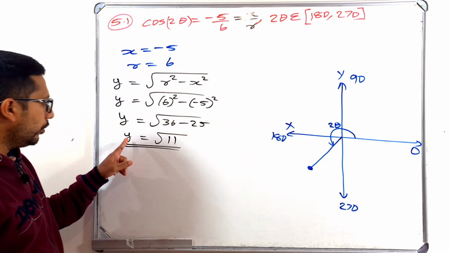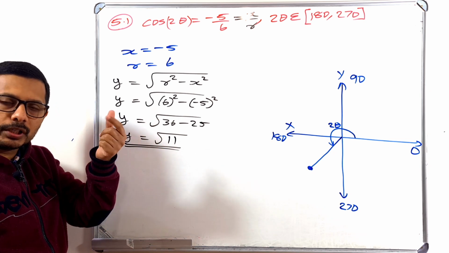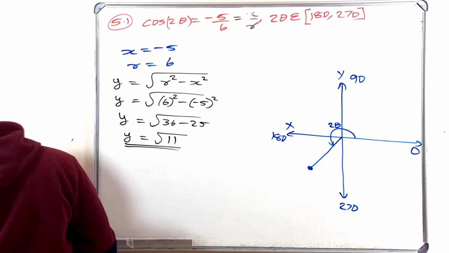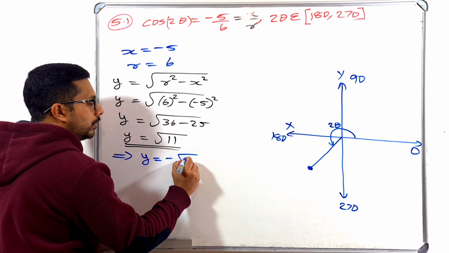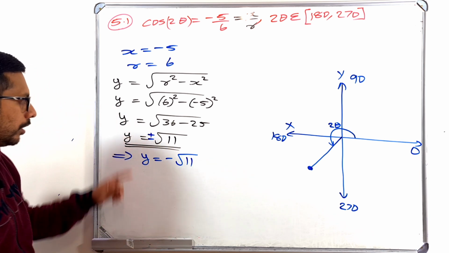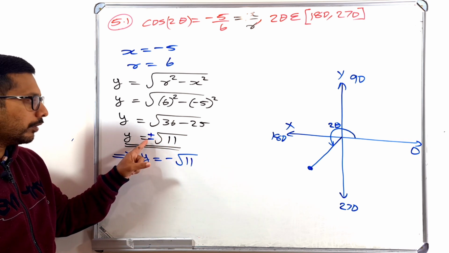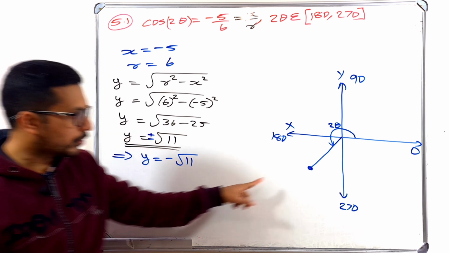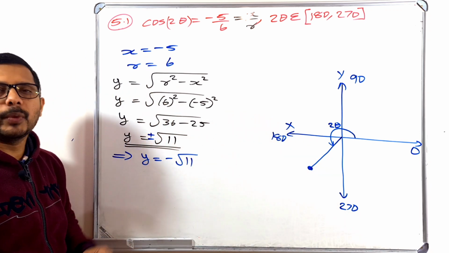Even though you are getting y is equal to square root of 11, when you write a square root of 11, you are supposed to write plus or minus. So you have to take only the minus value here. Let me write here y is equal to plus or minus root 11, then confusion is gone. So which one do you take, plus root 11 or minus root 11? You have to take the negative answer. Why? Because here on the third quadrant y is negative. Am I right? So y is equal to minus root 11.